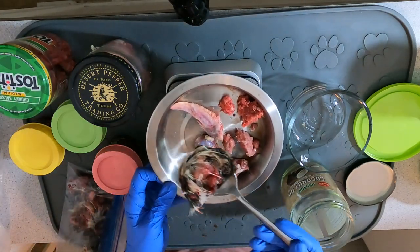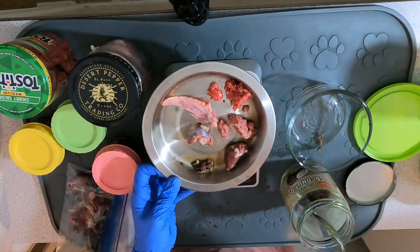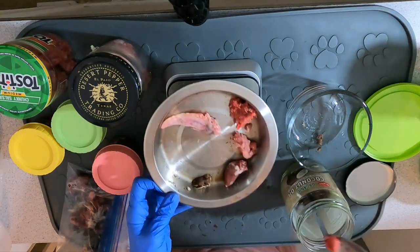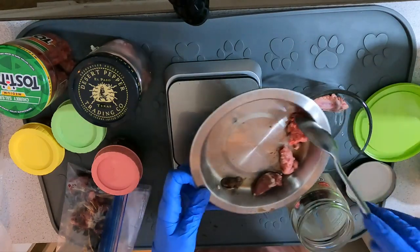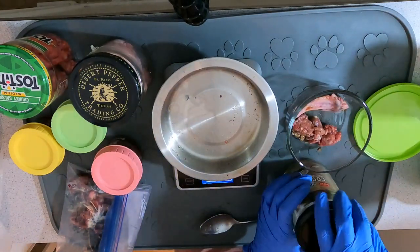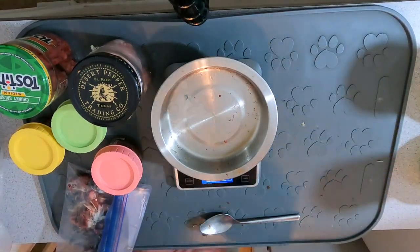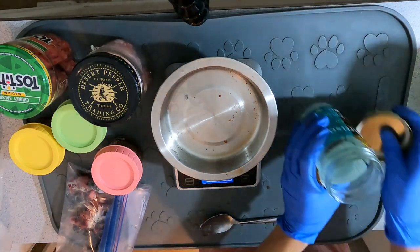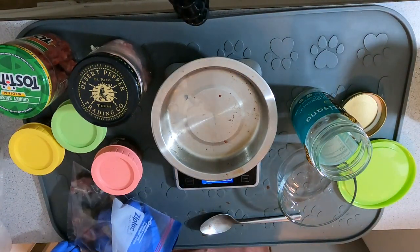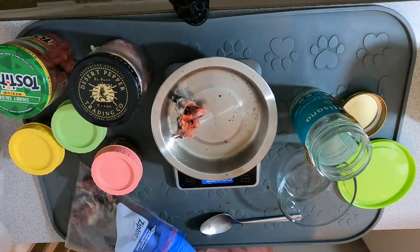I like weighing him weekly before I do his food so I can adjust as necessary. I used to portion out once a month and then it was kind of too late — I need to weigh him weekly to really keep track of it. Because I've found that the closer Jericho gets to 10 pounds, the more his urine habits change. It makes sense because obesity or being overweight increases the risk of feline lower urinary tract disease, and that includes crystals. So I just want to stay on top of it and make sure that Jericho doesn't form crystals and that I'm feeding him just right.